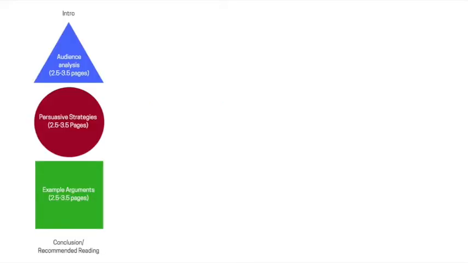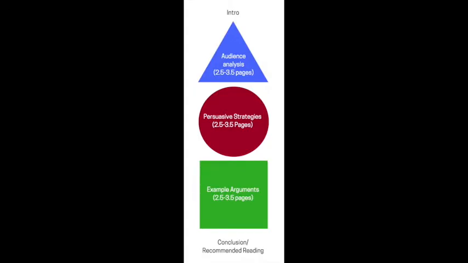Your first two options that I'm going to go over keep the different sections of the paper in big blocks or chunks. One option is you start with your audience analysis. That's kind of universal, so you do that first. You've already written that. It's all already together in one section. You just basically don't have to mess with it unless I told you to add things in the comments that I gave you. And then the next big block, another 2.5 to 3.5 pages, is where you go over the persuasive strategies. Those are your suggestions about things like emotional appeal, speaking your audience's language, timing, all of those kinds of things go in that section.